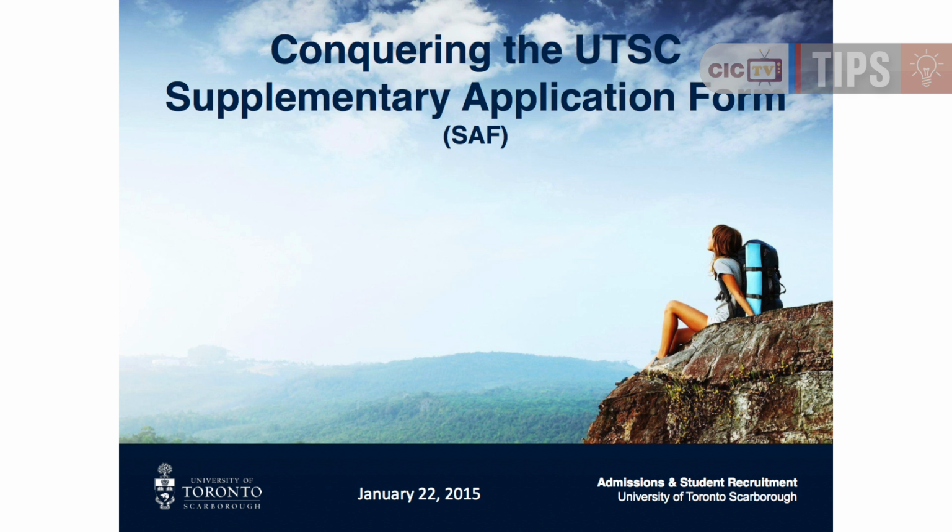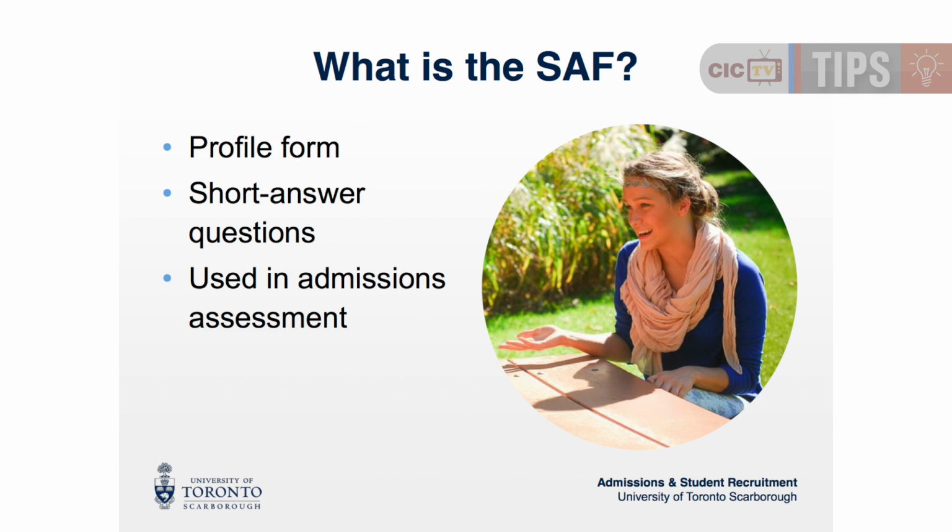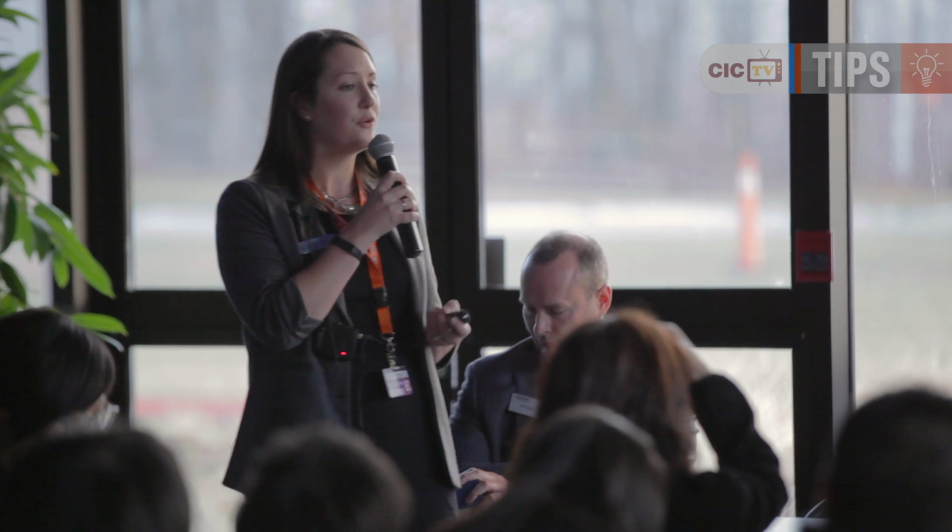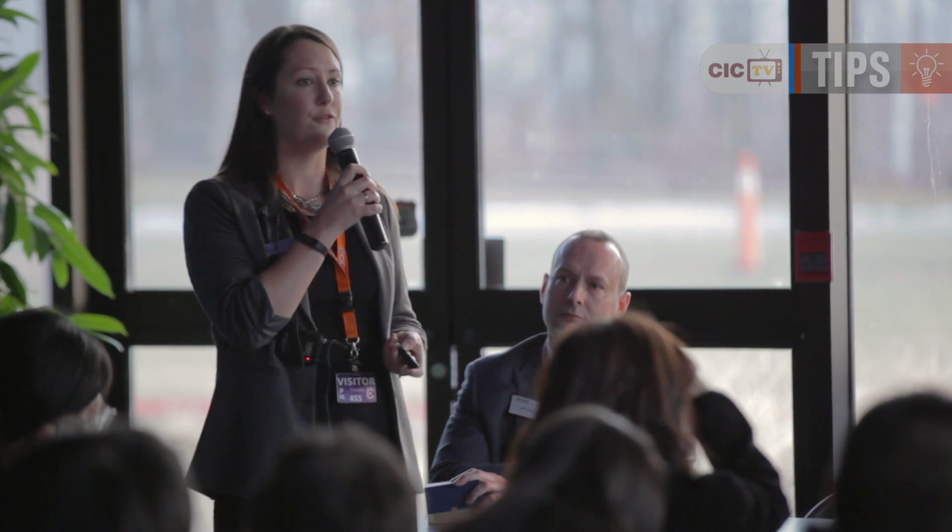The Supplementary Application Form gives applicants to specific programs the opportunity to tell us a little bit more about themselves apart from their academic marks. It is a profile form that asks you some simple questions that require short answers. Those questions tend to be about your extracurricular activities, any awards that you may have won for academics, any work experience or volunteer experience that you may have. Basically information that gives us a little bit more of a complete picture about who you are and whether or not the program that you apply to is going to be a good fit for you.